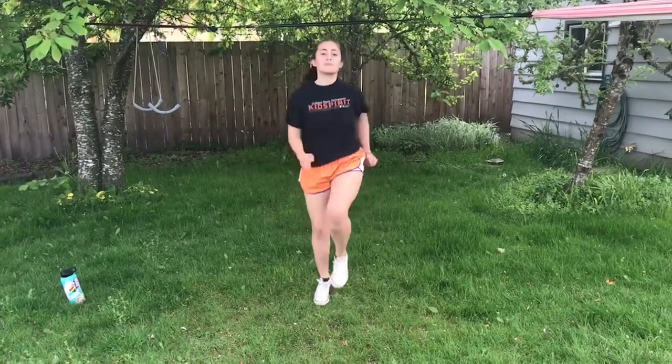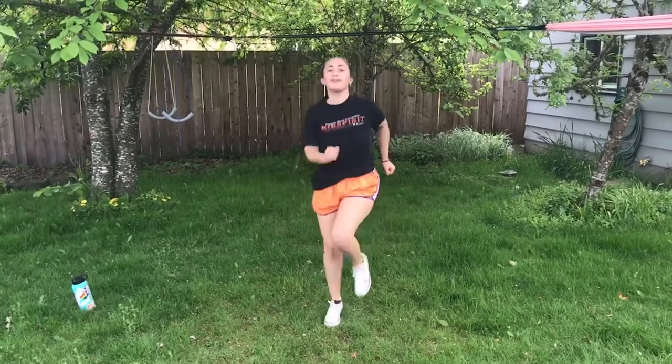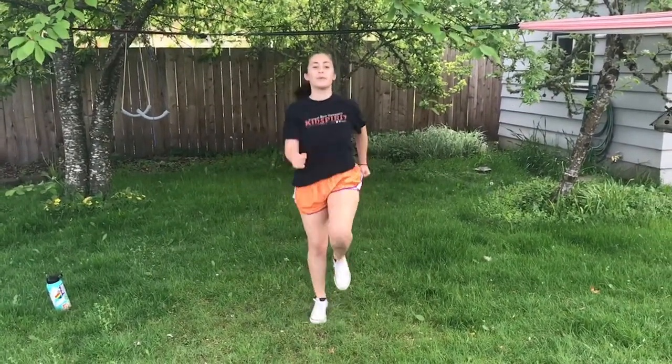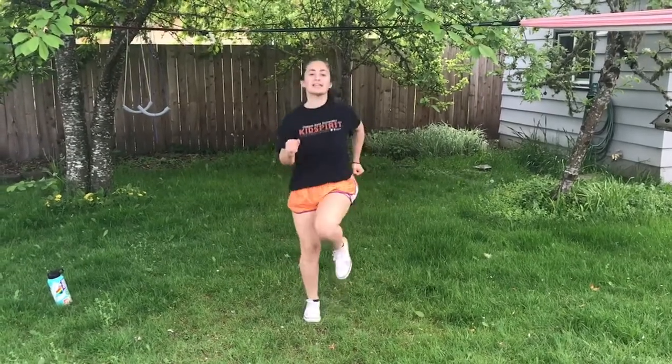Make sure that you swing your arms while you run. And breathe in through your nose and out through your mouth. And let's jog.